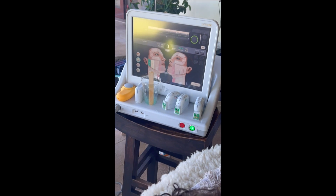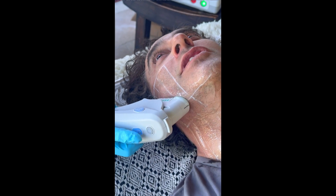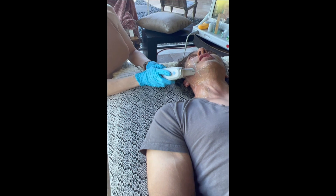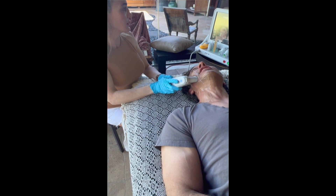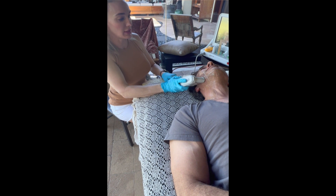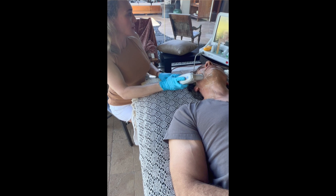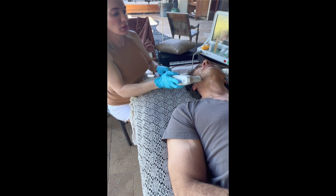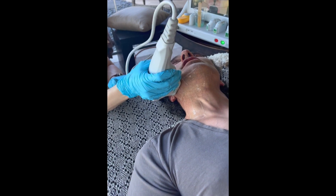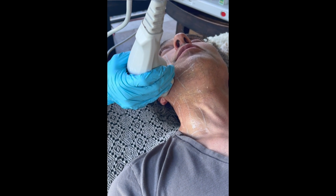I think people don't understand how complex it is — they're like, what device should I use? Should I get this device or that device? If you have someone with a good device, it's the provider. Especially with something like this. I've done thousands of these at this point, so it just becomes second nature — you know what you're looking at on the screen. There's lots of great technology. I'm not saying this is the only option out there, but I certainly love it. You see people who have one, they often buy several because they know how to use it.